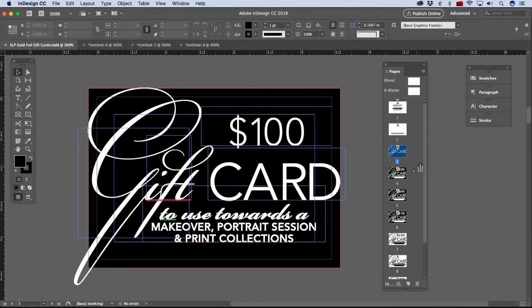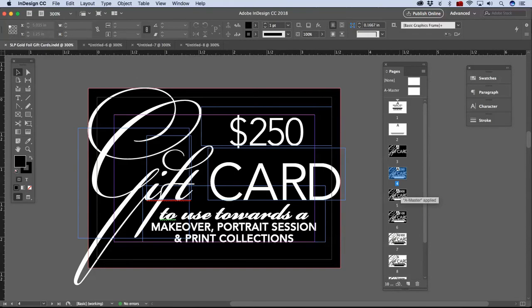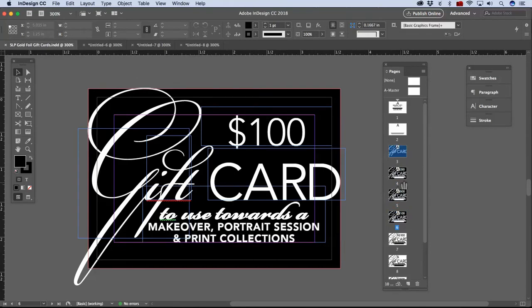So now I'm going to go into page 3, and I have different options in here for you which you can change. These are just the denominations I used to start off with. I have options for $100 gift cards. So if somebody wants to put this on their Christmas list, for instance, they tell everybody, buy me a $100 gift card with Shauna Lofy Portraits, and they maybe get 10 friends to do that, and then they have $1,000 worth of gift cards which they can use to buy portraits with you. So that's the one reason why you have the $100, or maybe even a smaller amount.